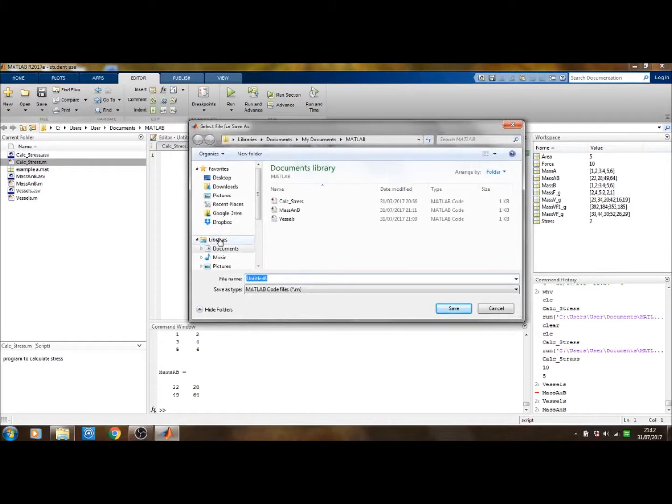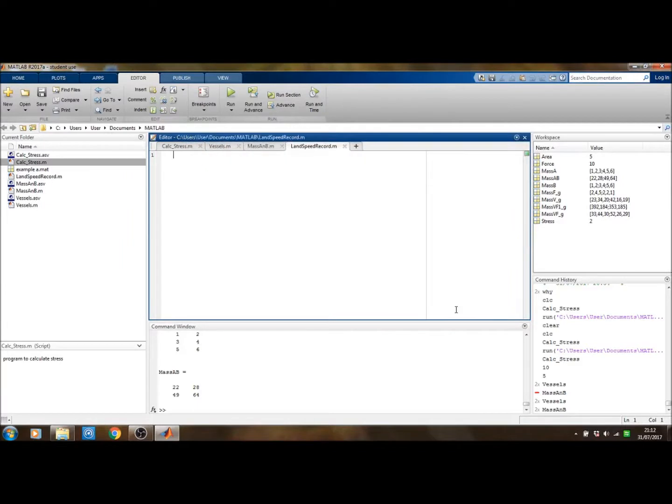as land speed record. Save that. In here we are going to create two row vectors, the years and speed records. We can start by typing in the following and keeping with full annotation, as we mentioned earlier, since that is incredibly important and you will be assessed on that in your assignment. So let's do some simple annotation for this.